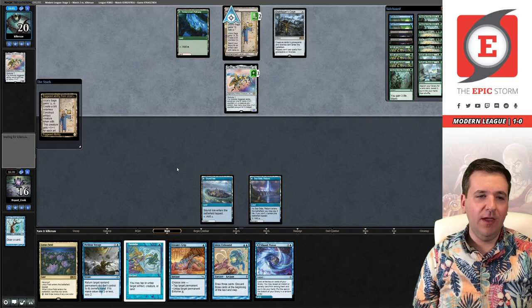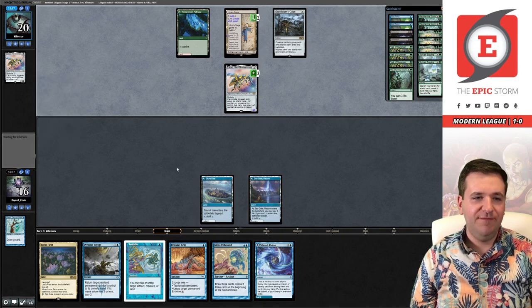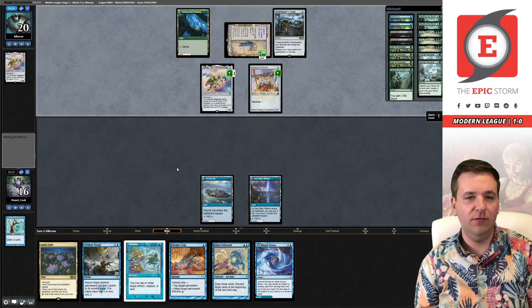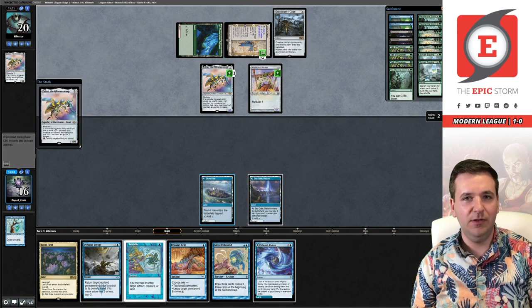You're wondering why I didn't play Lotus there? Because I want a Voyage. And if I play Lotus, I have to Voyage in my main phase, or I have to Voyage next turn off the Lotus Field. And it's just better to Twiddle into it next turn, at least in my opinion.